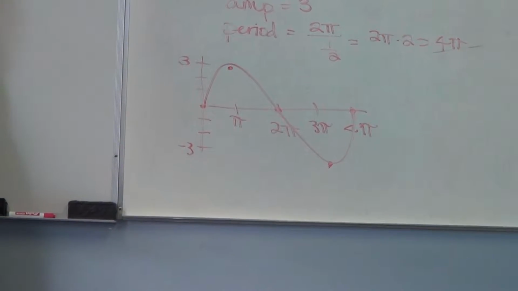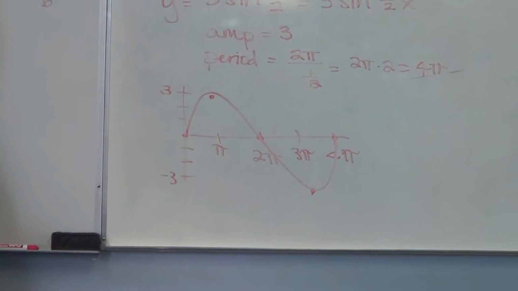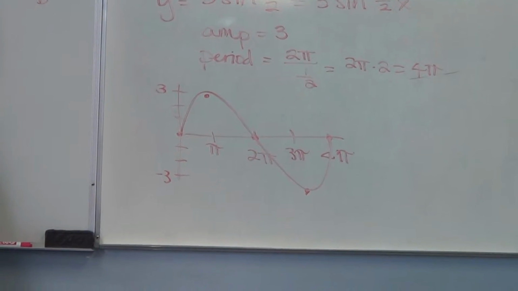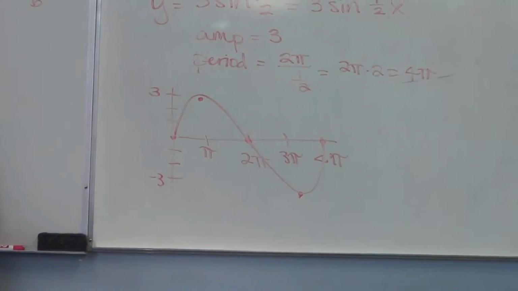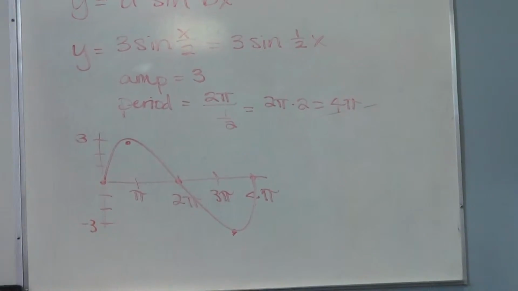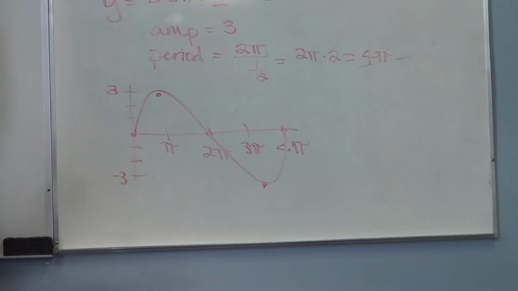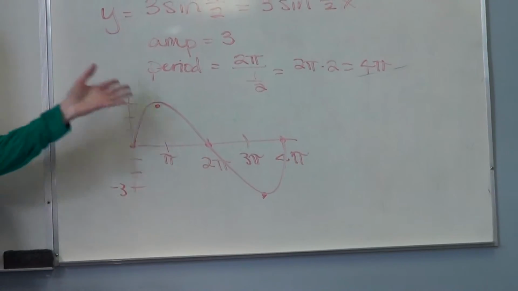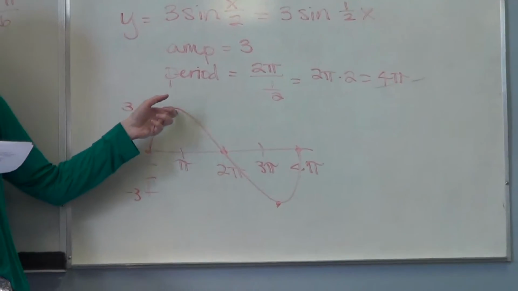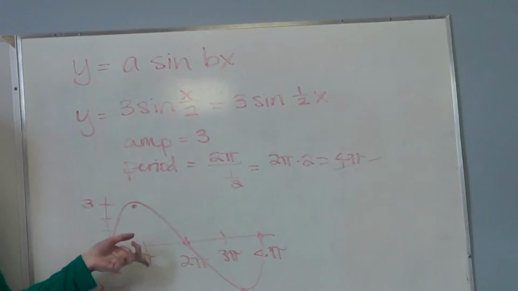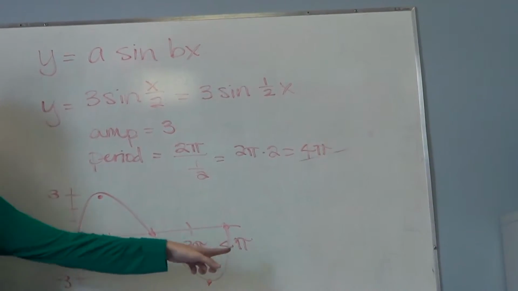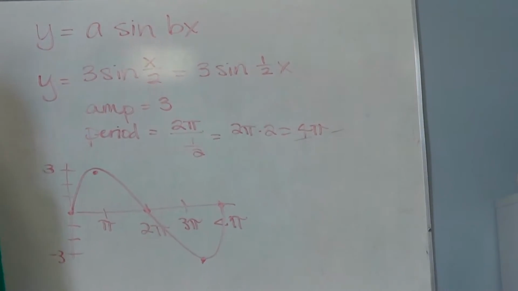I think what I had issues with was, if I start with the equation and then have to make the graph, I get it. It's just when they give you the graph and I have to make the equation. But you need to be able to do both. Looking at the graph, you can see the amplitude is going to be 3. All you really need to do is see the amplitude and the period, and then you could write the general form.